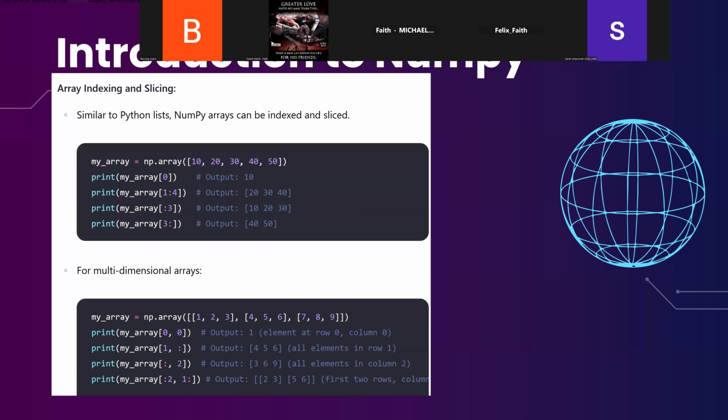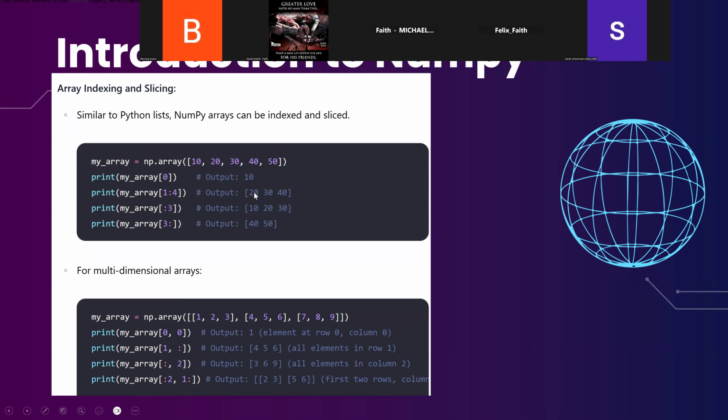Now if you want to do 1 to 4, it's going to start from index 1, which is 20, index 2, which is 30, index 3, which is 40. Remember, when you are slicing or indexing, it is n minus 1. So 1 to 4 starts from index 1 and ends at index 3. Do you get it?